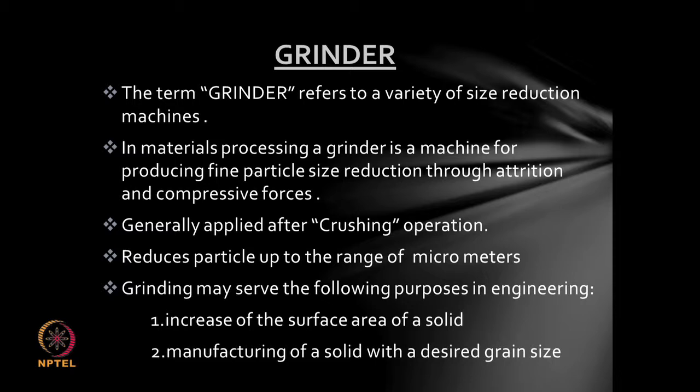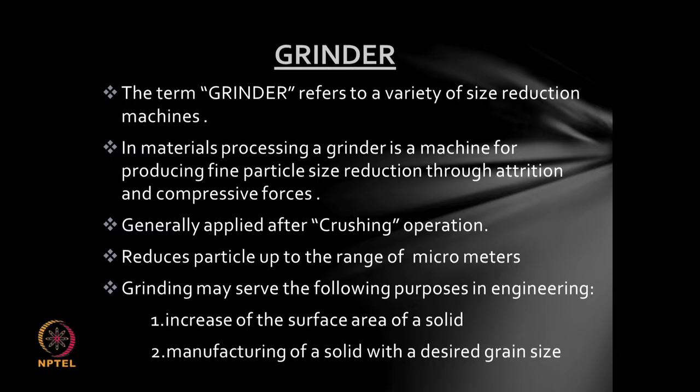So, let us talk about grinders next. Grinders come after crushers. So, you have primary, secondary, tertiary, quaternary crushers, and after that you get into grinders. You really do not want to introduce very large feed into a grinder, because it is not designed to work on large particles. So, it is for producing very fine particles through attrition and compression.